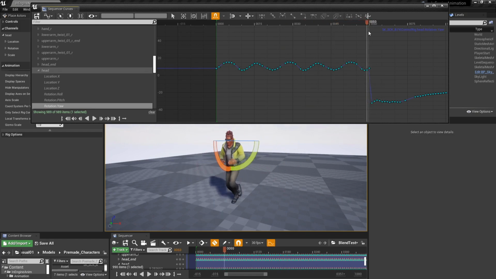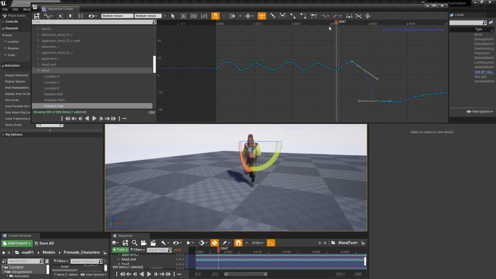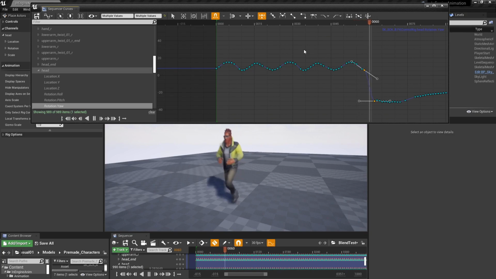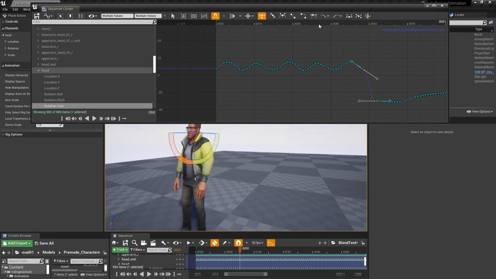So now I just want to kind of edit and correct this snapping that's happening. So I can just come in here and kind of start to adjust and delete the keyframes that I don't really need. So I might delete these keyframes. I might shift select these two keyframes and flatten them to kind of have a nicer ease in and ease out. And so let's see how this looks when I hit play. So that's a lot smoother.